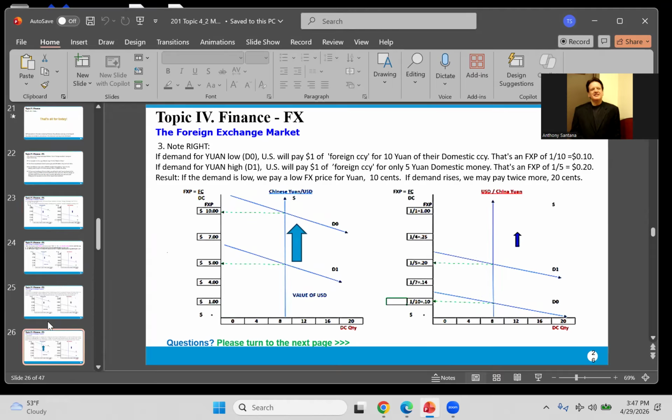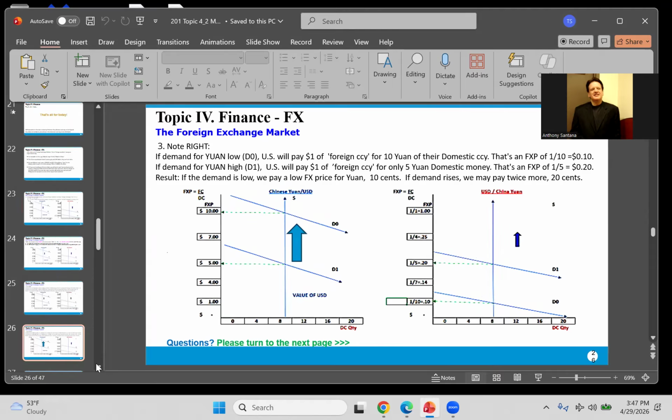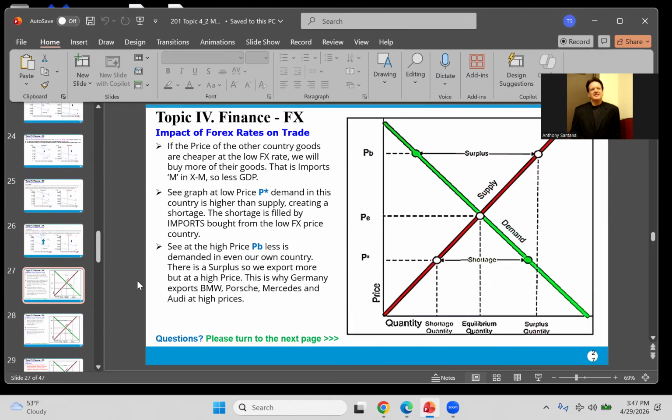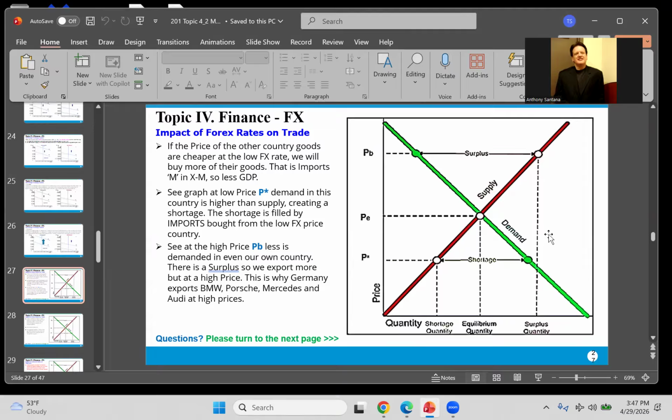Okay, now let's talk about, moving right along from the little topics I just covered, trade. So this is a different graph, and how does this work? This is from the point of view of your country. And why do we need to trade money with other countries? Let's try to understand that.